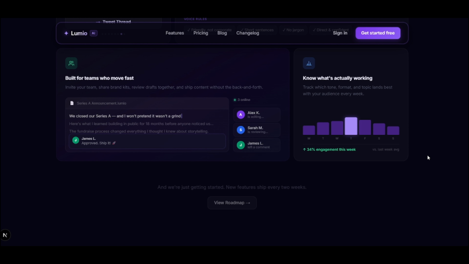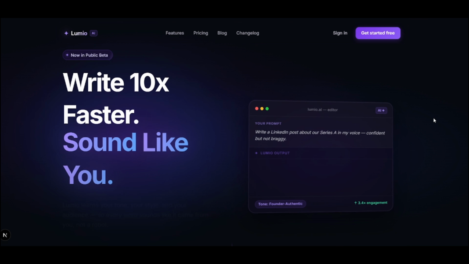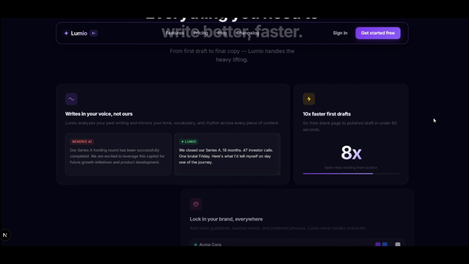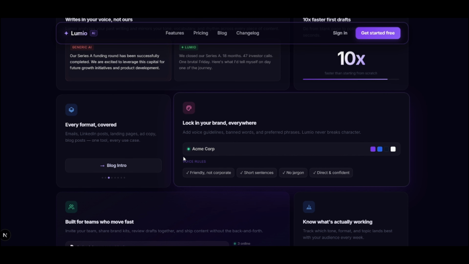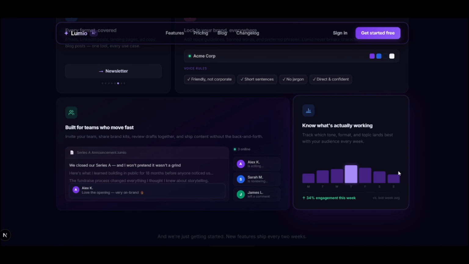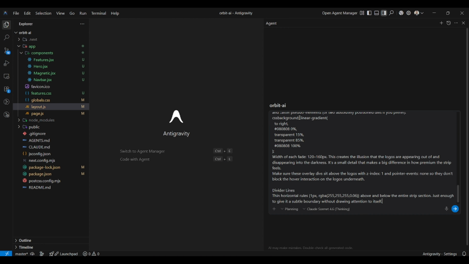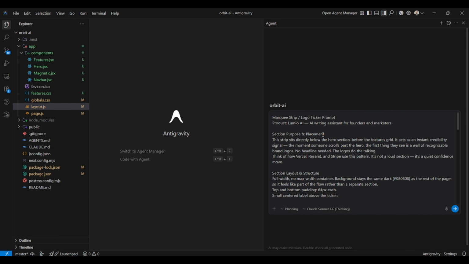The feature section looks beautiful. Feature section is done. Now build the marquee section where there will be some recognizable brand logos for credibility.